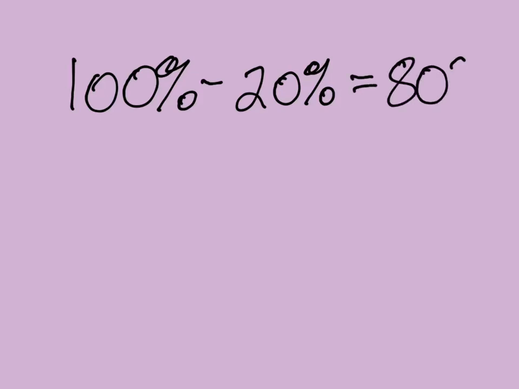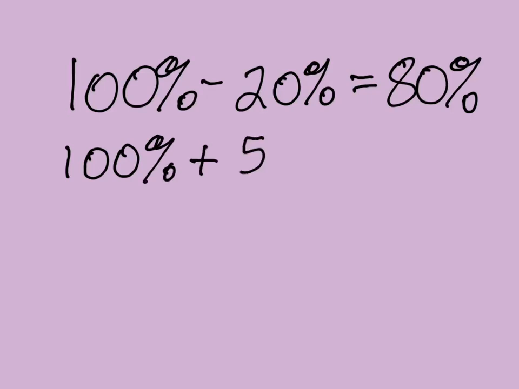So if you start at 100% and then you get, let's say, a 20% discount, then that means that we take 20% away and you are left to pay 80%. If we have 5% tax, we always start at 100%, remember? And tax is an add-on, so we're adding 5%, and that means that you are paying 105%.